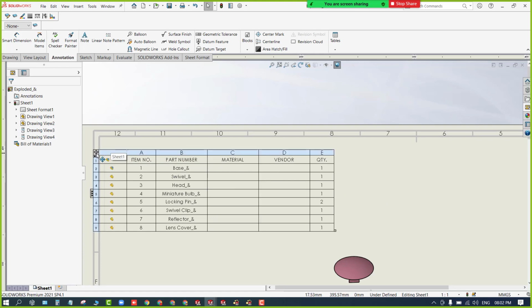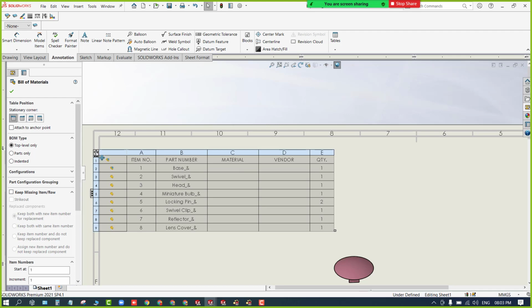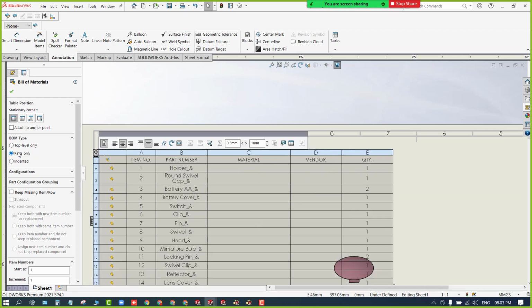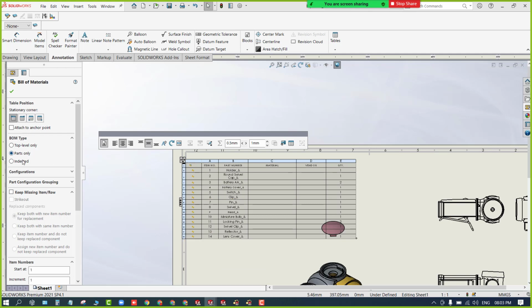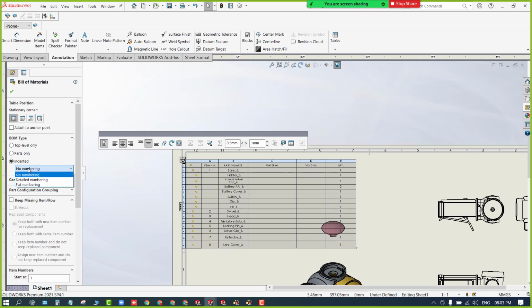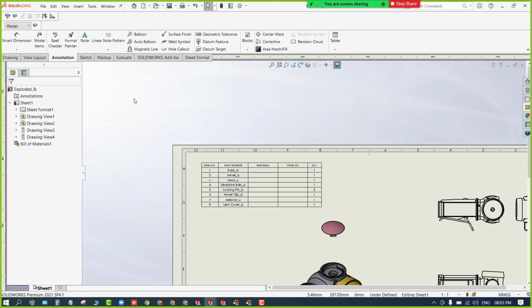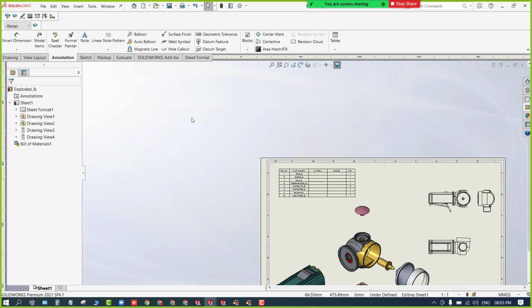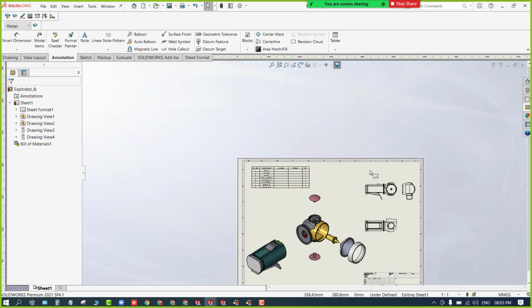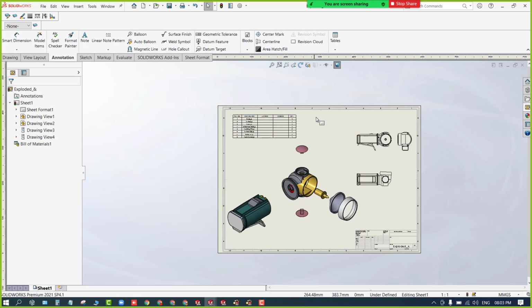And if you want to make the changes into this entire assembly BOM, you can use these options, BOM type, all the parts. So it's gonna showcase all the components. In indented, there are different options for assembly and subassembly. You can see this is a subassembly. According to subassembly, it has named. If you want detailed numbering, it's gonna number accordingly. And then we have the flatten number, so you can have the numbers for all the components. So let me go ahead with the top level now. Okay, so this is how you can create the exploded views as well as the bill of material.